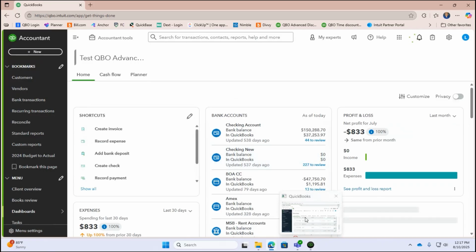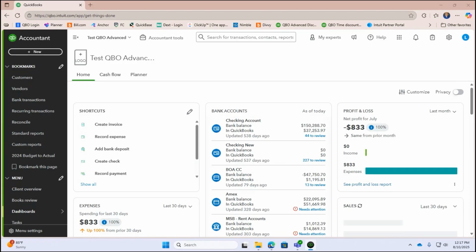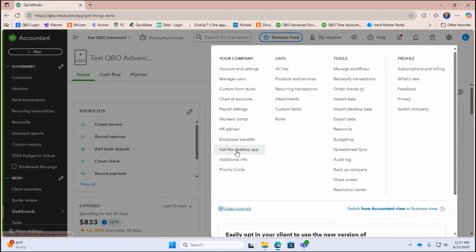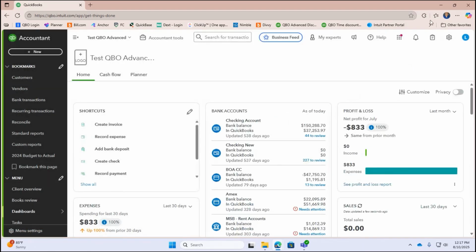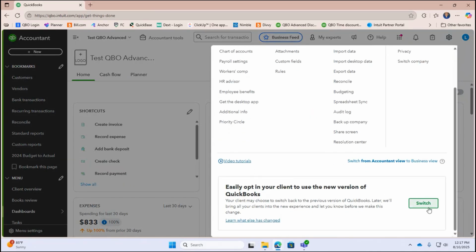But if you do download the app, and the way to get to that is go to the gear and get your desktop app. If you download the app and log in through the app, you will be on the older view of QuickBooks Online. They have not come out with the app yet for the new view. So it's the other way to not switch it back, but have it. Now, if I want to switch back to the current view, I can just go right back here and say, let's see the new version.